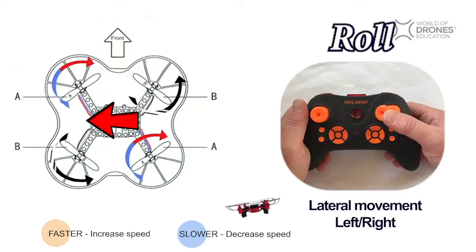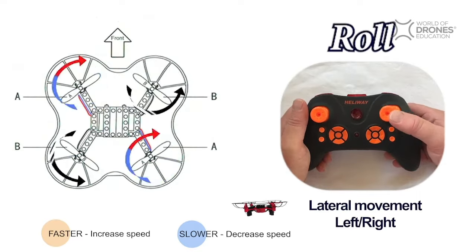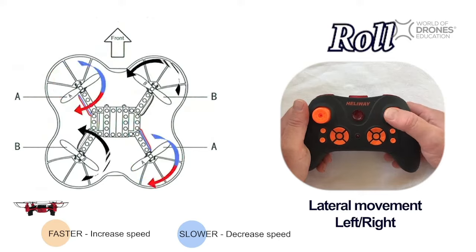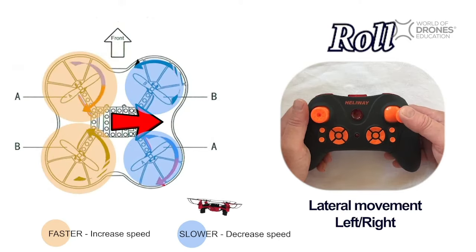Pushing the stick to the left or the right will cause the craft to what we call roll. Push left, the B and A propellers on the right hand side speed up and the drone heads left. If you go to the right, the A and B propellers on the left hand side speed up and it heads to the right.